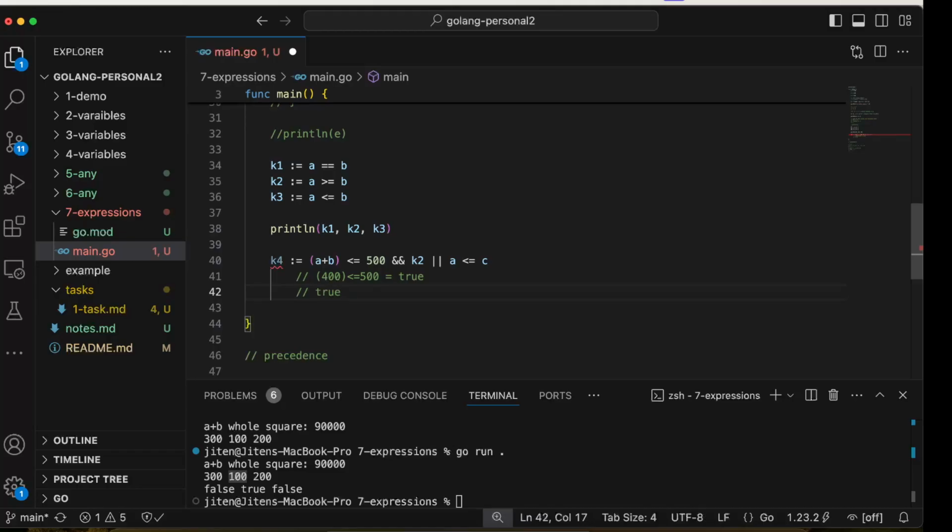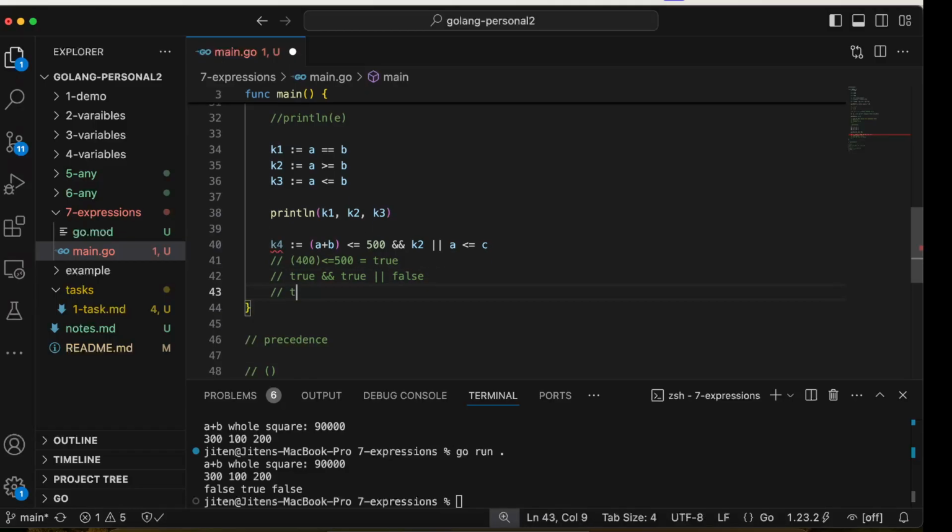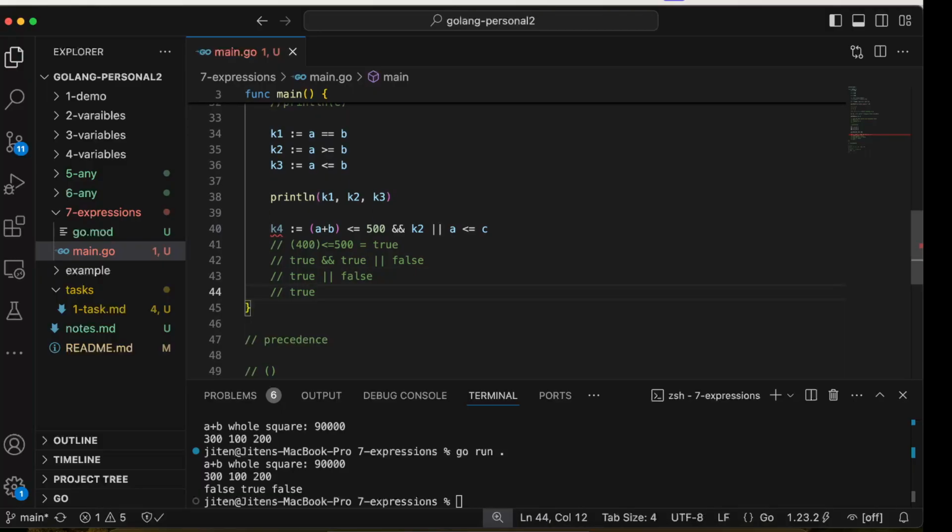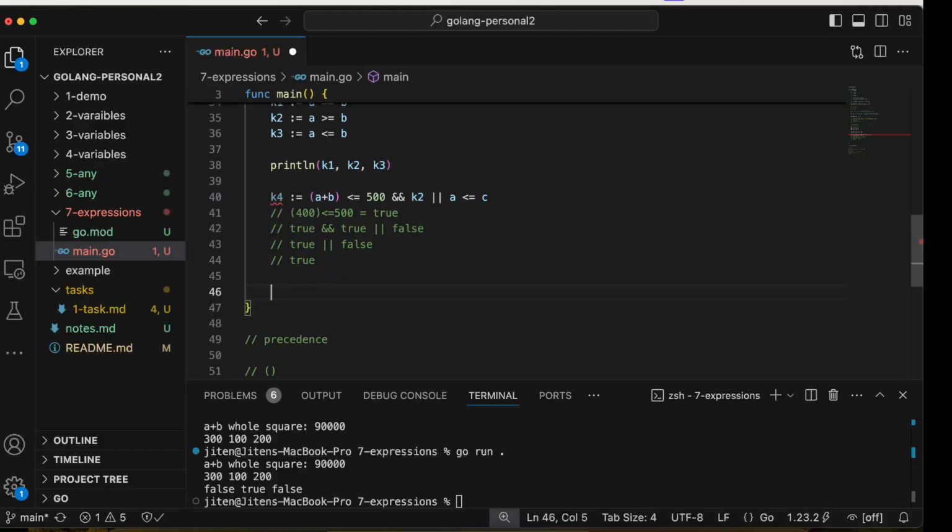So true, and K2, we know that K2 is already true. Or A less than or equal to C, which is false. So this is the whole expression: true and true or false. True and true is true, or false, true or false equals true. I think K4 should give true.